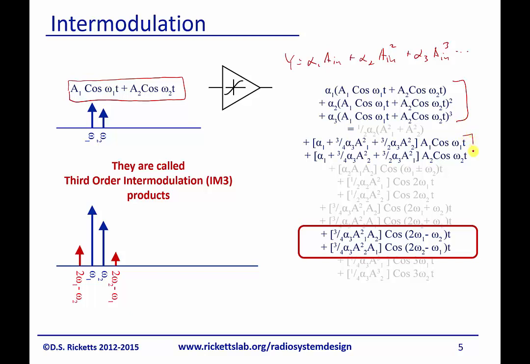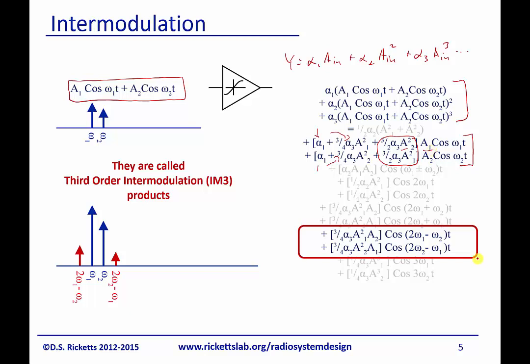The first piece is what happens to the fundamentals. So you can see that the fundamentals have their linear gain, and they also have the gain that we saw before, a nonlinear gain, but that's still representative of their original amplitudes. But then they have these terms here, which are intermodulation. So if you look, this is A2, whereas this is the A1 cosine.